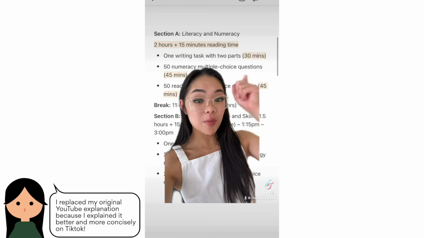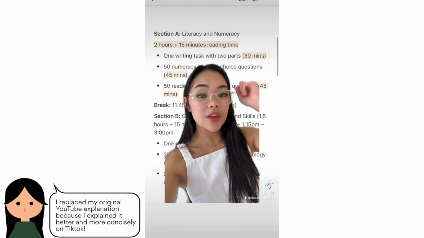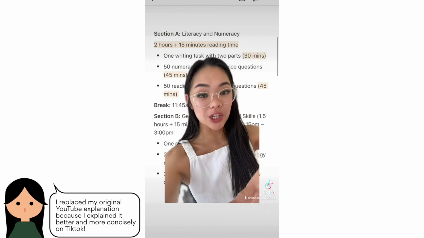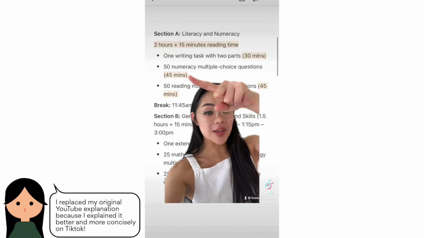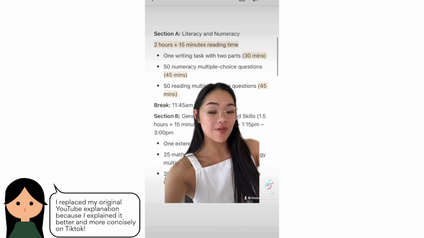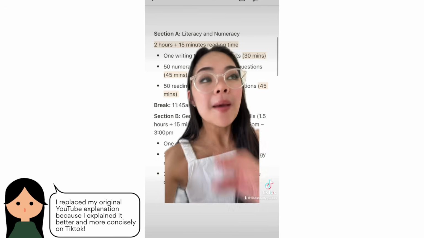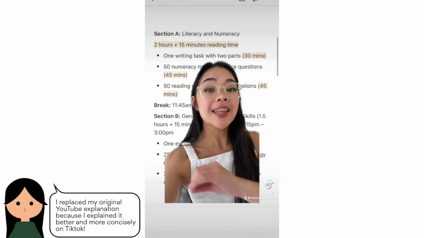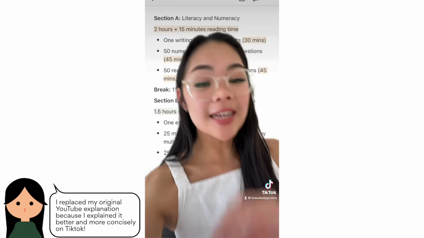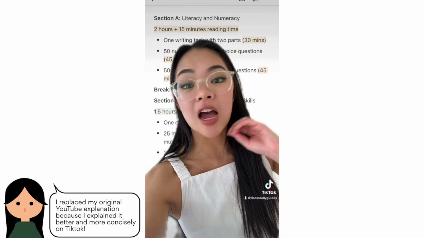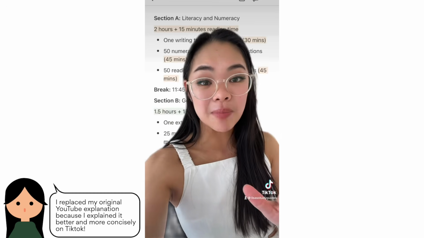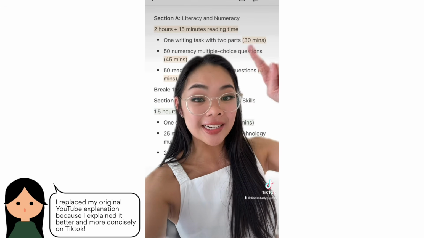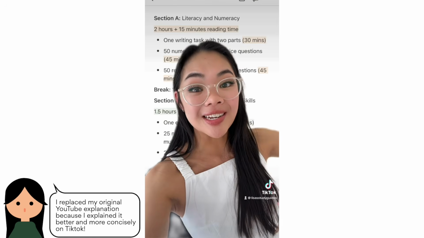Now this is what happens when people follow the recommended durations. They do 30 minutes of a writing task and they're absolutely rushing through it because who has ever written an essay in 30 minutes? Then they go and spend 45 minutes on the next MCQ and then 45 minutes on the next MCQ. But then because MCQs actually don't take that long, they find they have time left over. So instead, in order to maximize your time efficiency to get the highest points possible, you want to swap them around. Do your MCQ questions first, and whatever time you have left over, and that might be 5 up to 10 minutes, you can then apply it to your writing task and have up to 45 minutes to write.